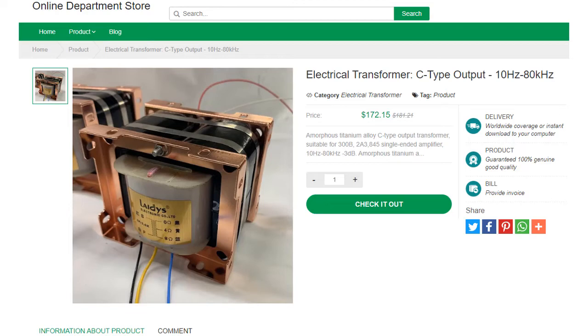In simple words, transformers are very important for the constant working of your industry. What more are you searching for? Buy it now from reputed transformer manufacturers. Before you go to buy, don't forget to check your industrial actual needs. This will help you to buy the right product from among so many options.